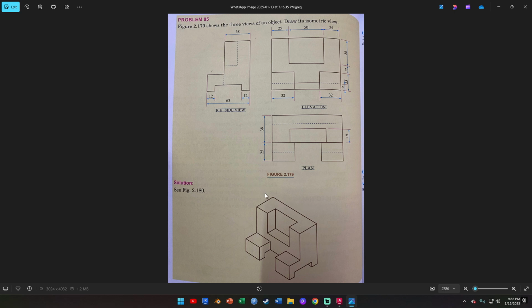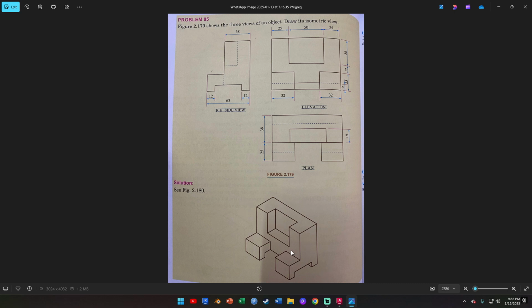So what we're going to do, we're going to draw our front view first. But before we draw the front view, we need to construct a simple cuboid or simple box that's going to hold all of this here.